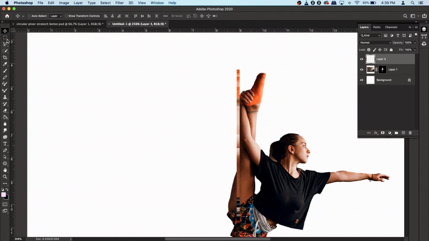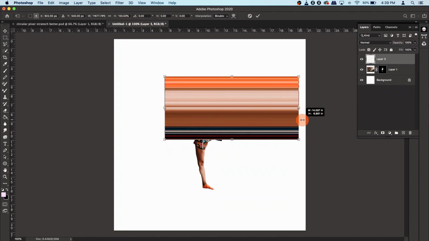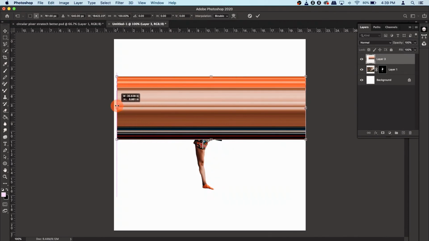Then get your layer 3, and now we can finally stretch it. Press Command T and then stretch it out from corner to corner. Just be careful that it doesn't go outside your canvas, otherwise your circle will not look accurate. So make sure it is corner to corner. And for example, what if snapping is not happening or something goes wrong and it goes like this, and you make it bigger and you're like, Dhruval, how do I make it exactly the same size as the square? It's pretty easy.